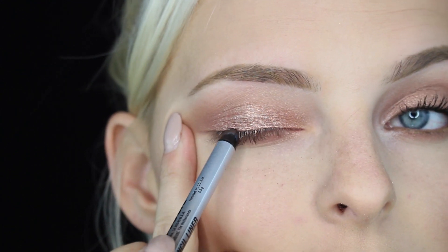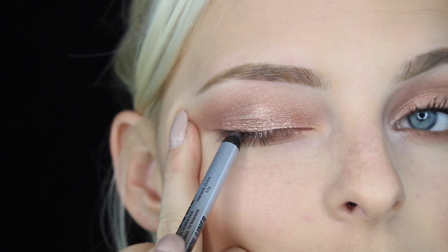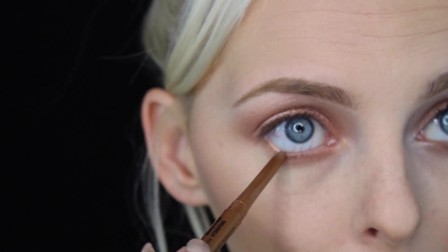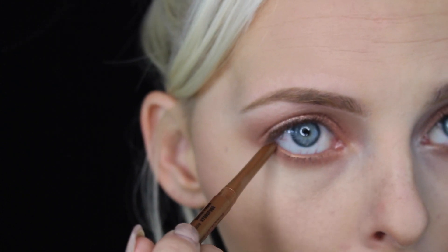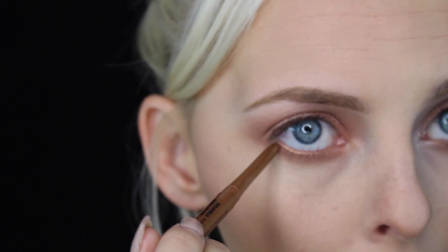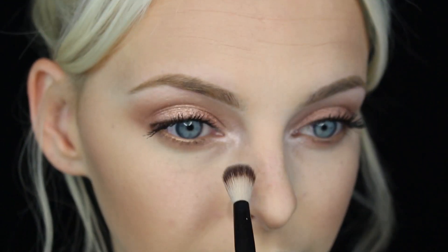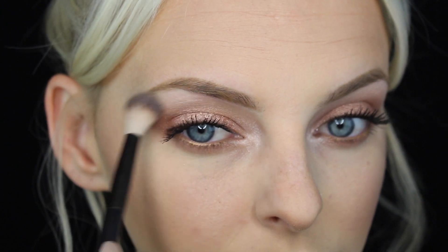Taking some brown gel pencil liner, I'm applying this on my upper lash line very thinly, just a thin line across the top — just to give my eye some definition since I'm not going to be wearing falsies. Then I'm using a golden copper twist-up retractable liner and applying this in my waterline to add some color and that metallic bronzy feel. Then I'm using my L'Oreal Telescopic Mascara, only on the top lashes — I want to keep my eye looking open. Then I'm taking the sleek highlight palette and applying the more golden shade and lighter white shade to layer on my inner tear duct to open up my eyes, then applying that on my brow bone to pull in all the glow.